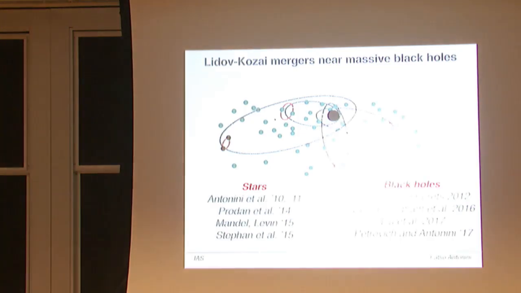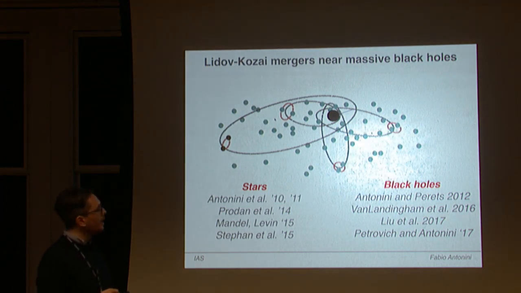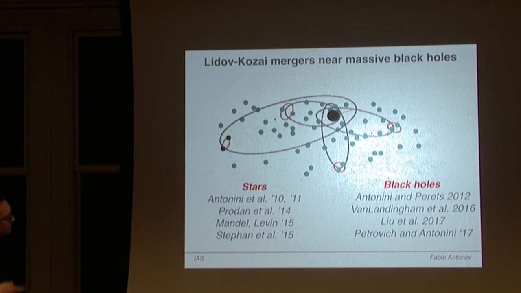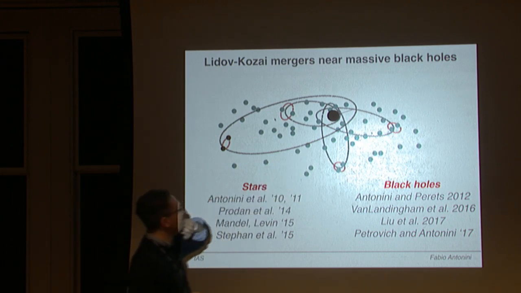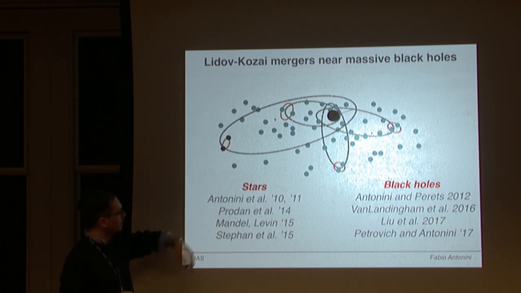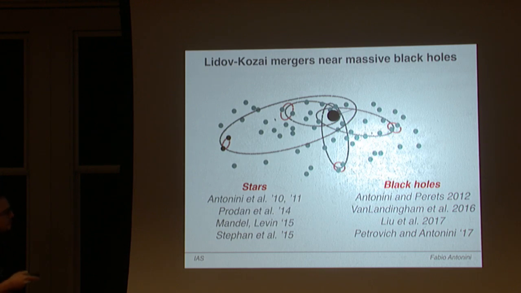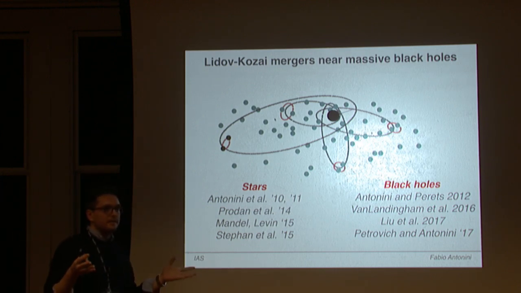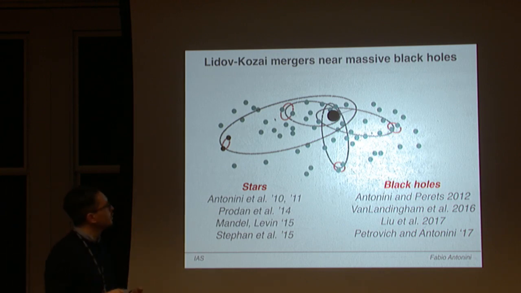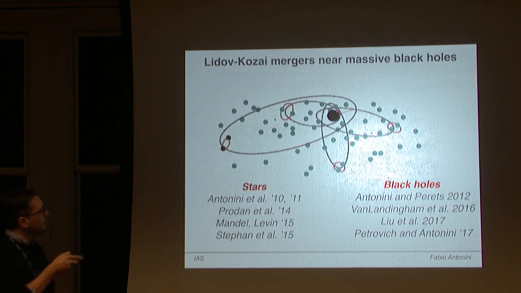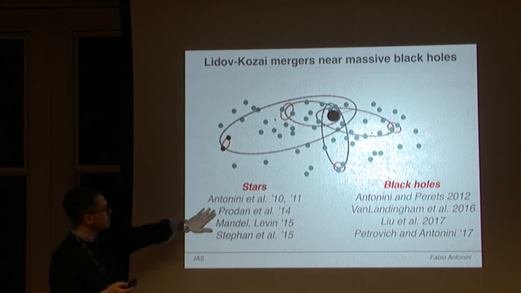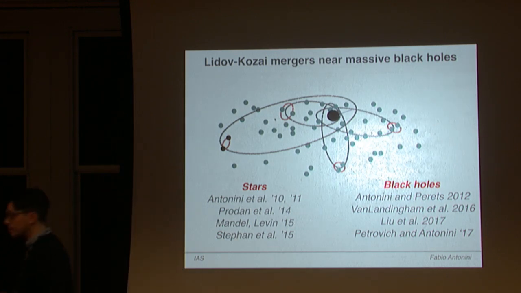But even in the environment of a supermassive black hole, there are dynamical processes that can lead to a large number of black hole mergers. One of these processes is the Lidov-Kozai mechanism induced by the central supermassive black hole. What we first noted in these two papers back in 2010 and 2011 is that any binary inside the sphere of influence of the supermassive black hole actually forms a hierarchical triple system with the central object. The secular perturbation from the central black hole changes the eccentricity of the binary through the Lidov-Kozai process. If the eccentricity becomes very large, this can produce a merger of two stars, or even a merger of two compact objects.